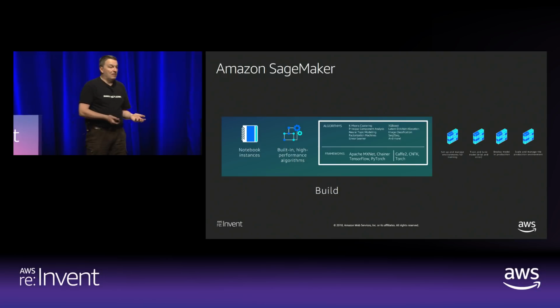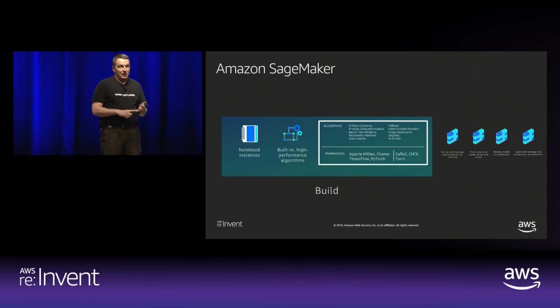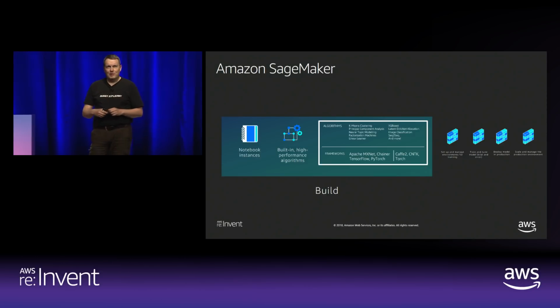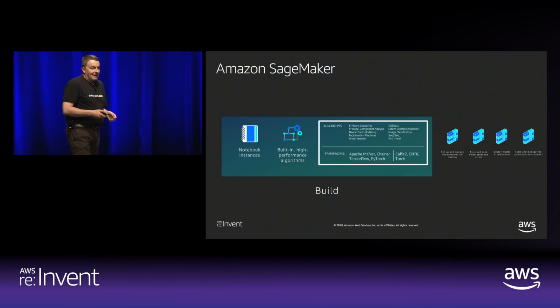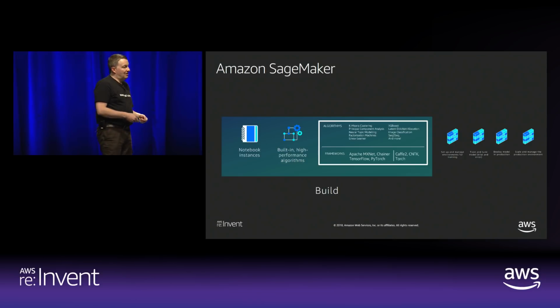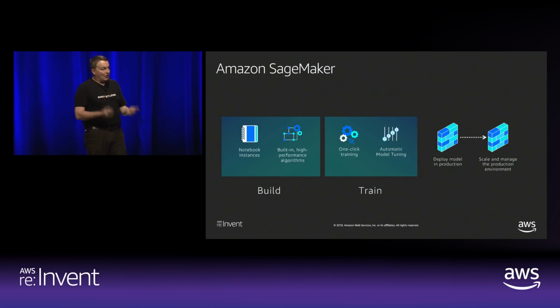We also provide built-in environments for machine learning and deep learning libraries. So MXNet, Chainer, TensorFlow, PyTorch, and I think more are coming. I saw more notebooks being pushed to GitHub today with scikit-learn and SparkML. So probably that's going to be announced pretty soon. But you could really bring anything to SageMaker, and that's what I'm going to do today. I'm going to build a custom container to use Keras in here.